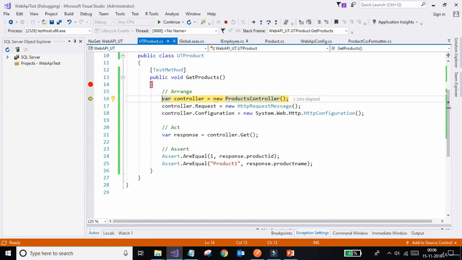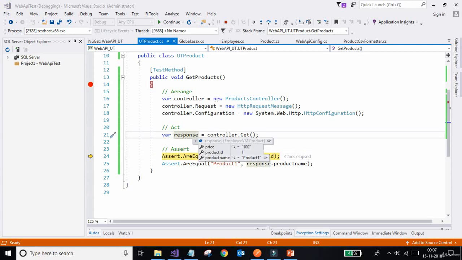So it's creating a product controller object, initializing a message request, setting up the configuration, and then calling the get method. So in the response which is coming from the get method, let us see what's there.